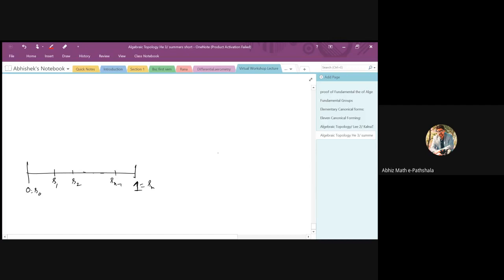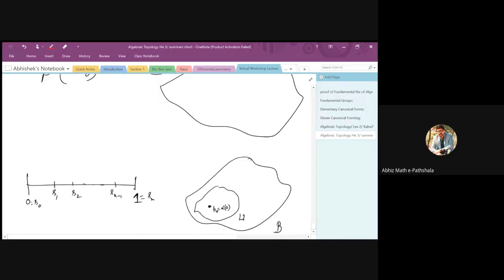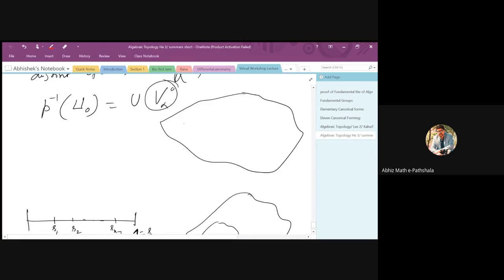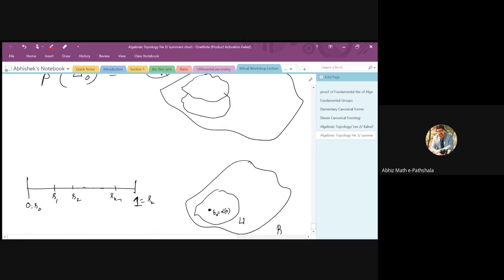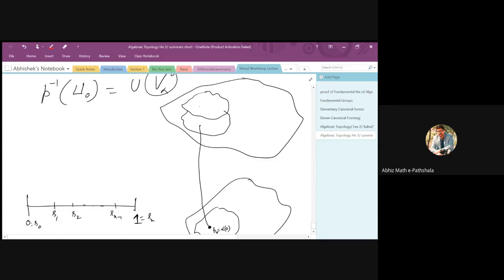This is Sn, and you have this is B, and this is your B naught, and this is your U. So this B naught is alpha naught, that is, alpha is naught. So then here we have just two slices of this one. So the inverse will have 1 point here, 1 point here. So each slice will have 1 point.